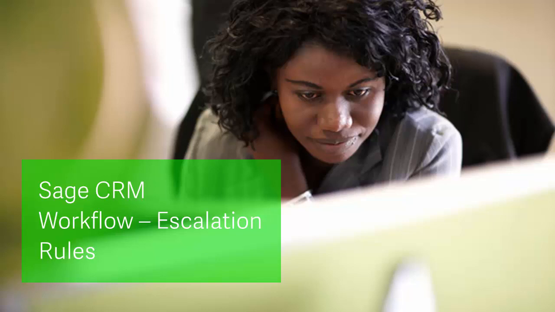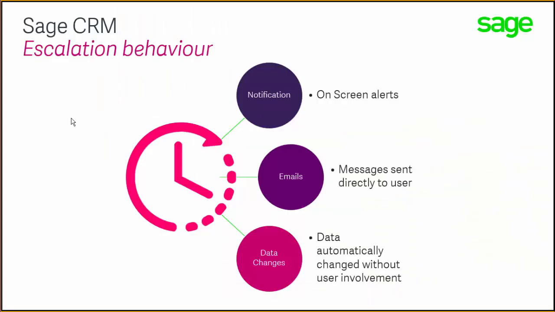Well, what we're looking at today is going to be workflow, again, continuing our discussion of workflow, and we'll be looking at really the second part of this discussion of workflow around the use of escalation rules. Now, in terms of what we'll be looking at, we'll be thinking about the way in which notifications are able to be created. These are on-screen alerts, very simple. They can actually issue notifications in the form of an email generated from within the system as well. So we'll be looking at the capabilities of that.